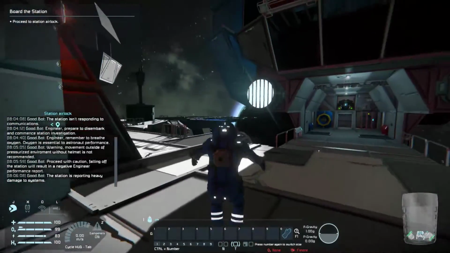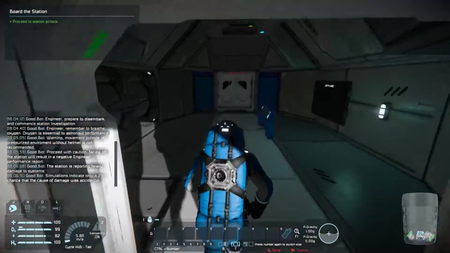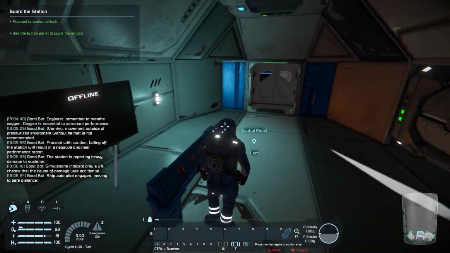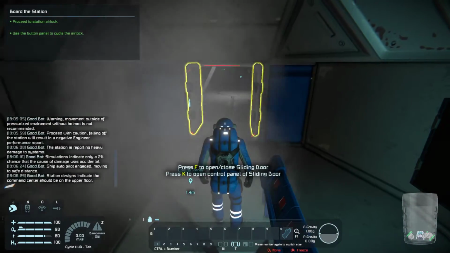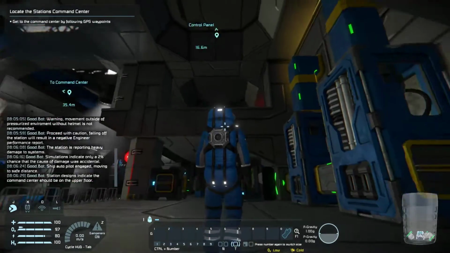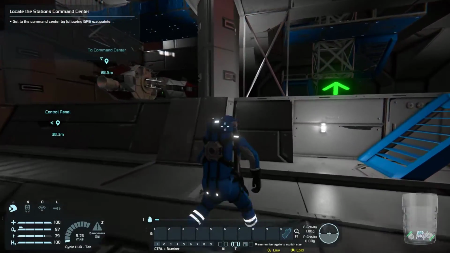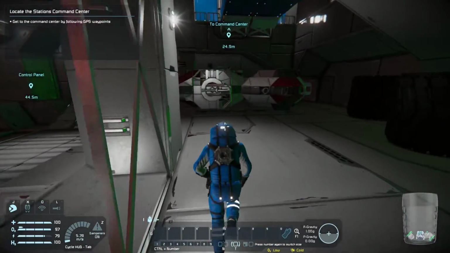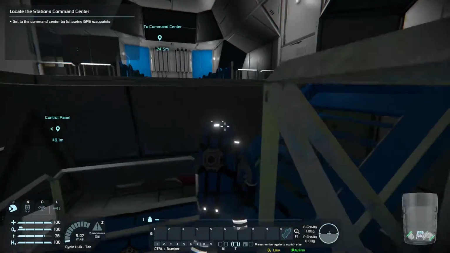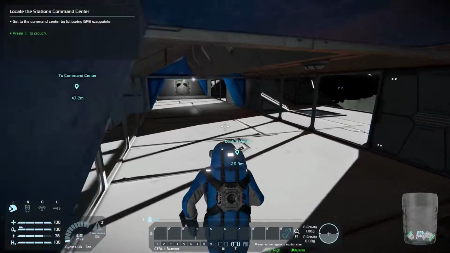I'm surprised there's gravity, though. Station is reporting heavy damage to systems. Okay. Cycle the airlock. I feel like I should have a gun. Okay, so we need to get to the upper floor. Is that a gun over there? No, that's a ship. Hello, Kitty. Command center's up here. Seat crouch. At least that's a button that makes sense.